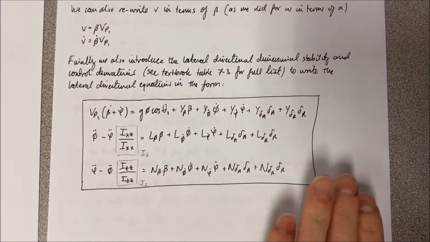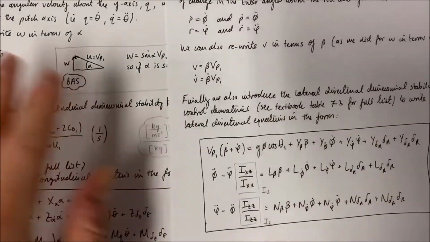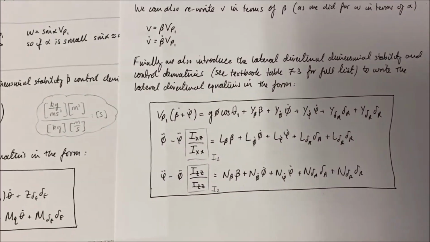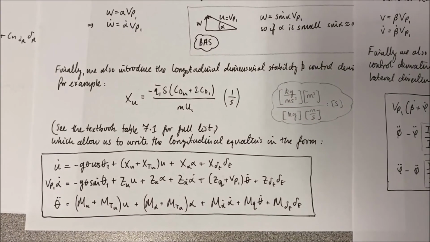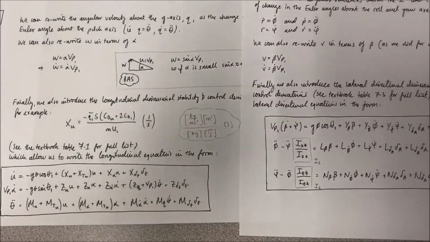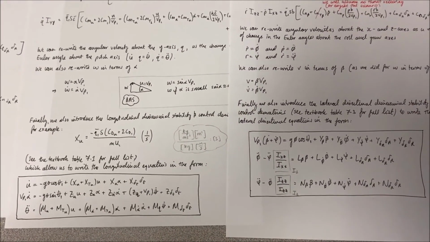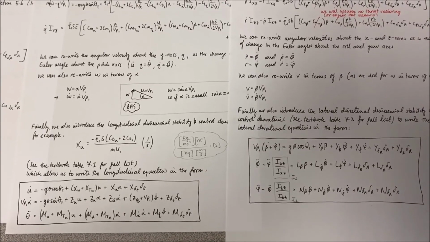So that's where we're going to pause for a moment. We've now got a system of equations for the lateral directional sense, and we also have a system of equations for the longitudinal sense. And what we're going to do now is see how we go about solving those for a dynamical system.